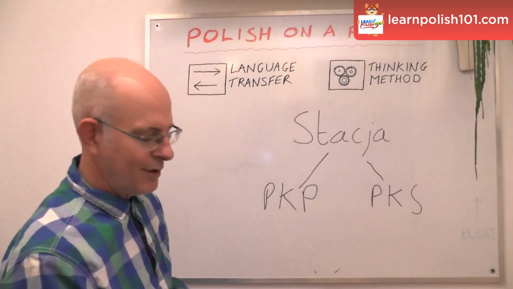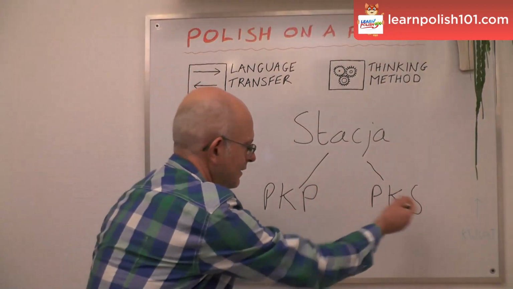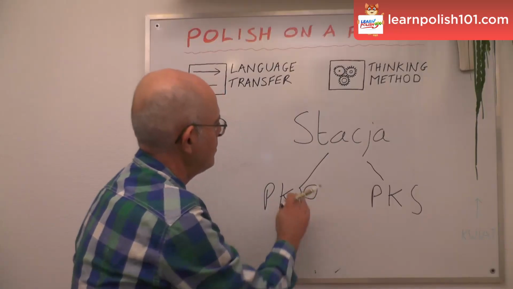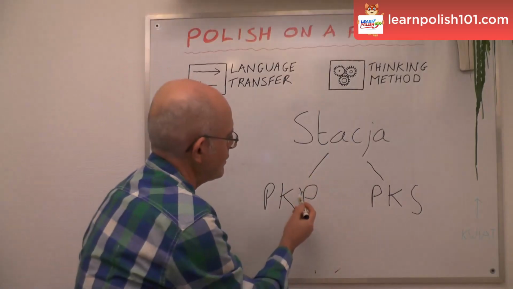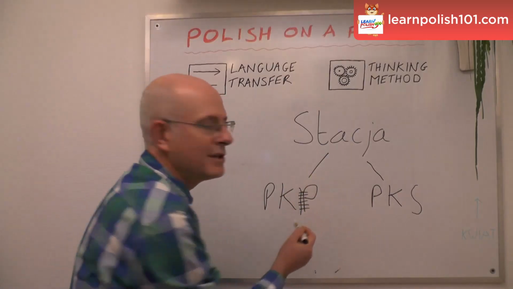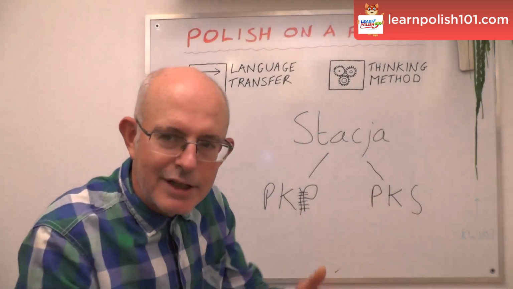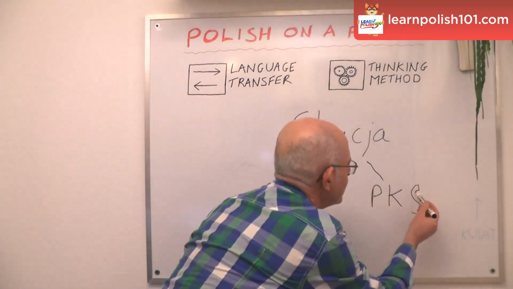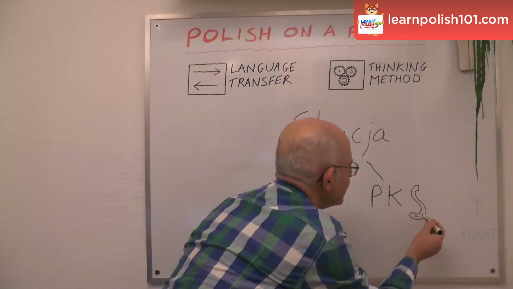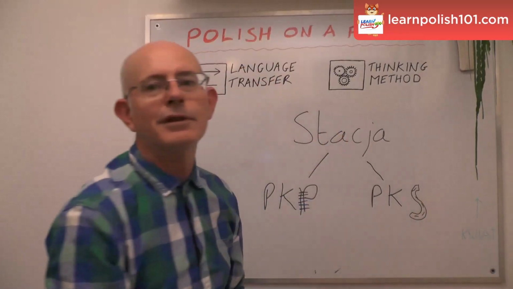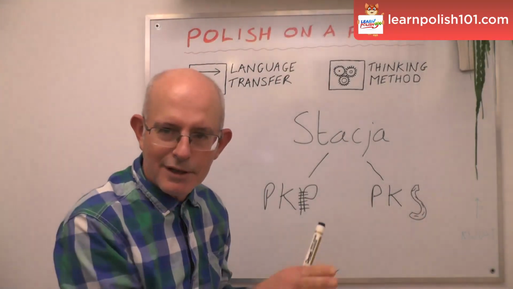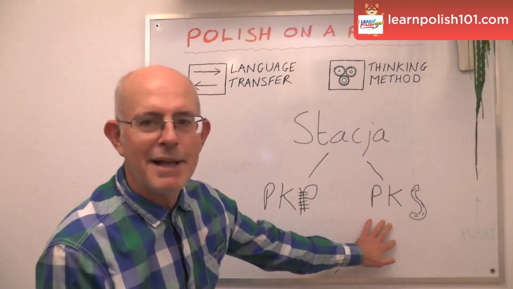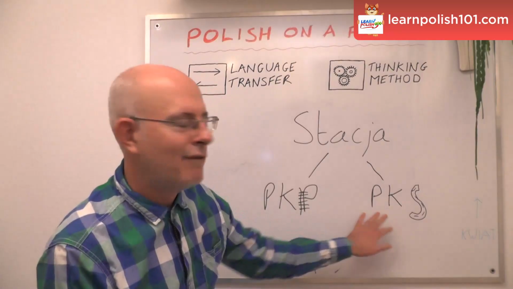Okay, so my system for doing this was to look at these last letters, the P and the S, and the P is a straight line. So that reminds me of a railway line, which is normally straight. Trains do go round corners but very slowly, but railway lines are often very straight. This S reminds me of a curving road. Okay, so we've got this curving road going on here, and that's buses. Buses can go around curving roads, but trains can't. So that's my mental hook for which is which.